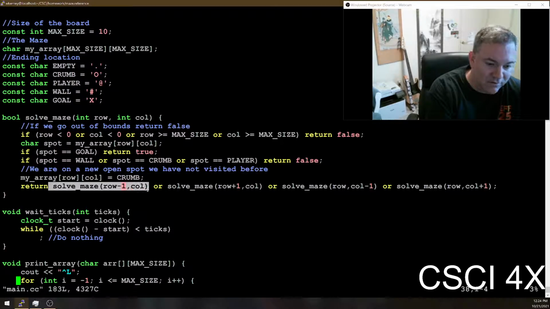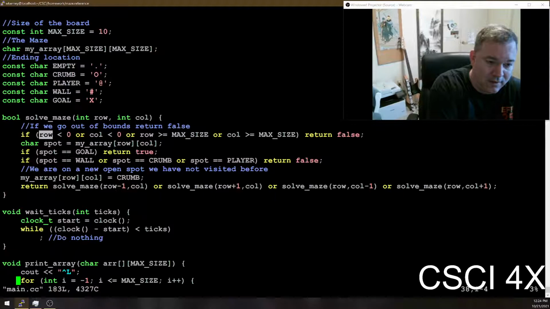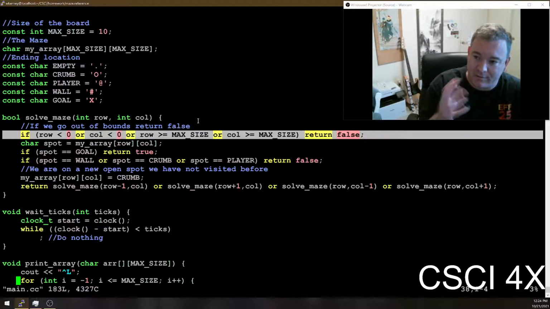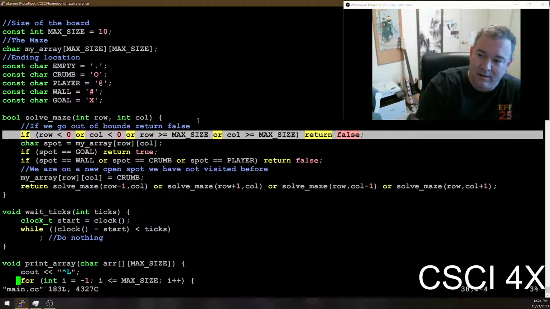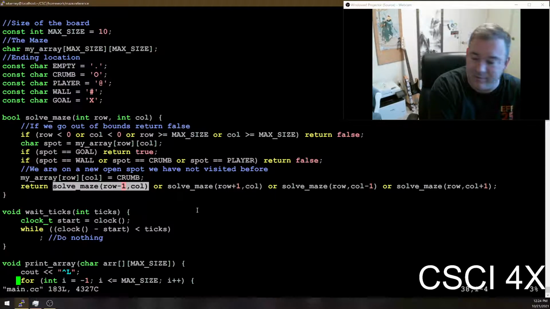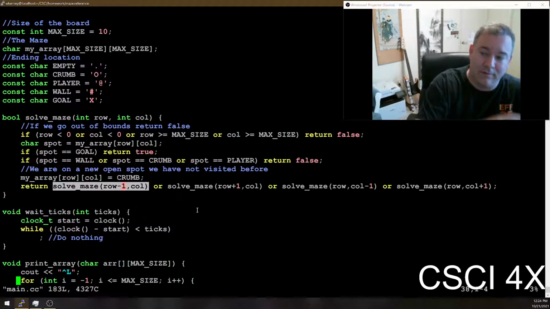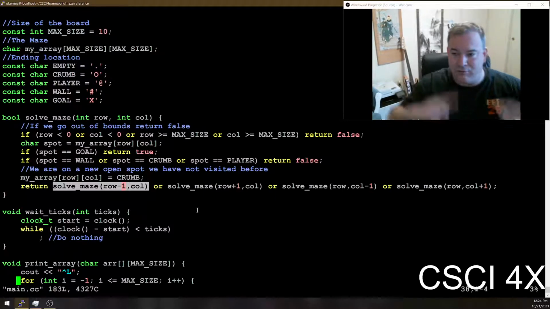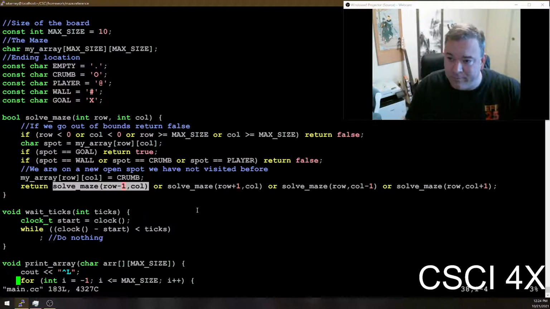And then it's going to call solve maze to the north, and it pauses there. It calls solve maze to the north. That's out of bounds, right? Because I was at row 0 before, so this is row -1, so it's out of bounds. And so it immediately returns false. Okay, so that means there is not a route to the end zone. There's not a route to the goal to the north, because to the north is a wall, right? I drew a wall around the whole map to just kind of have a visual for me.